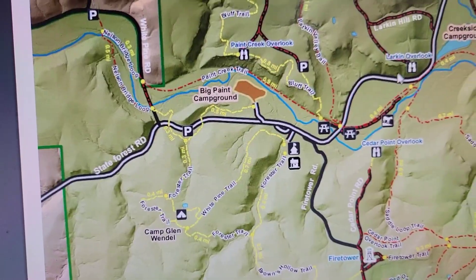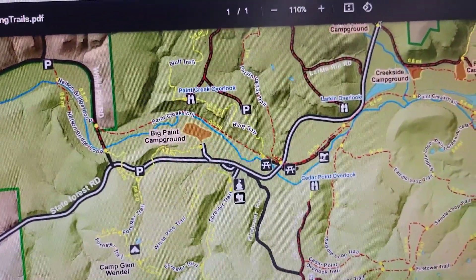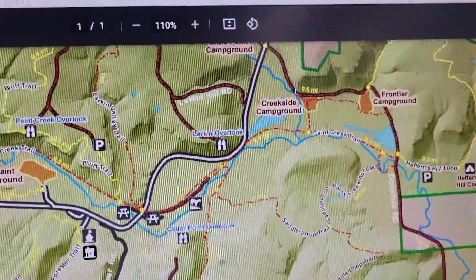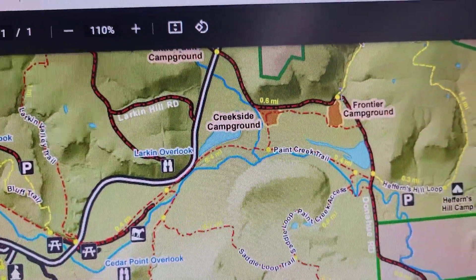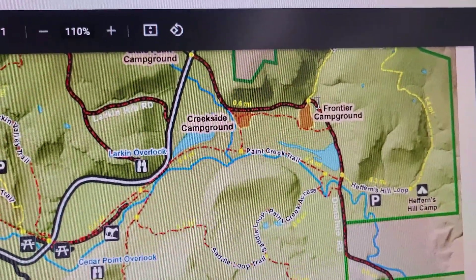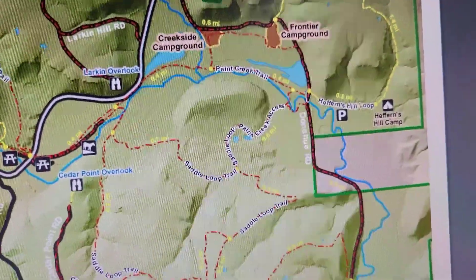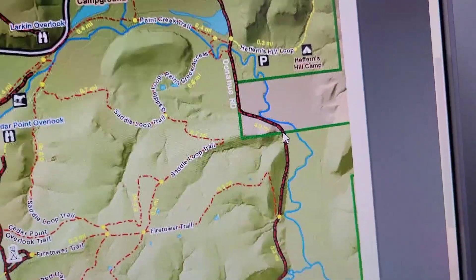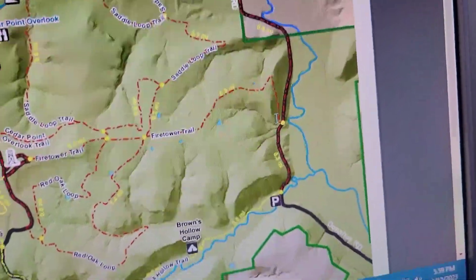After you get registered, just keep going all the way through — it's not a park, it's a state forest — and then you turn on Donahue Road. Once you get on Donahue Road, it's a gravel road and it starts to get a little bit shady. Once you get to this point, it's a very, very steep dip. You will bottom your car out if you have a car — trucks are probably preferred. Then you just keep going down this little one-and-a-half-lane gravel road, pretty not maintained, so have fun with it.